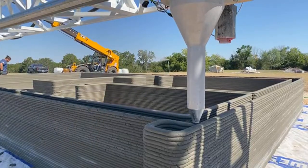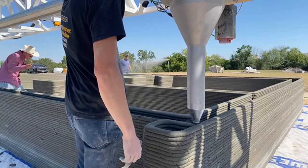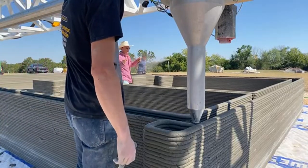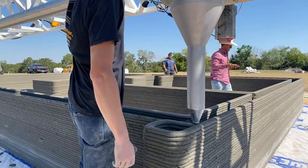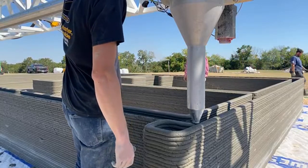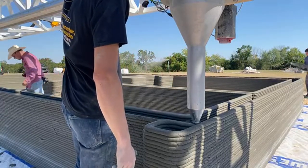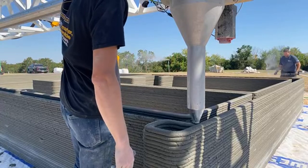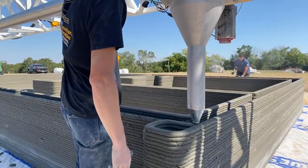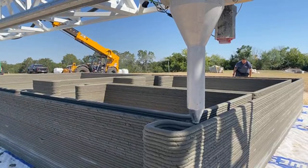You really have to appreciate the transparency from R-squared that they're allowing live footage of their print. I mean, every print I've ever gone to, something happens here or there. Most companies aren't willing to be transparent and straightforward and show it. But I think it's a really smart thing R-squared's doing, because they're showing that not only is it not a perfect technology, they're the ones who know how to make it work. And they're able to address these things pretty quickly without a catastrophic error.